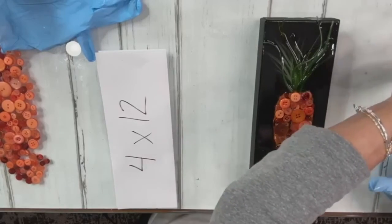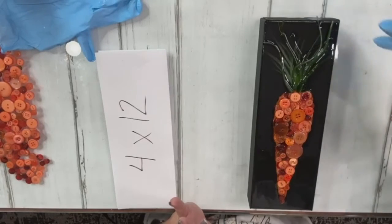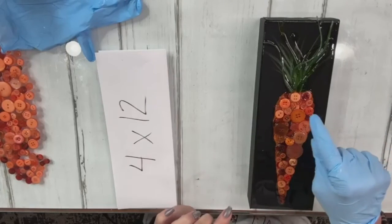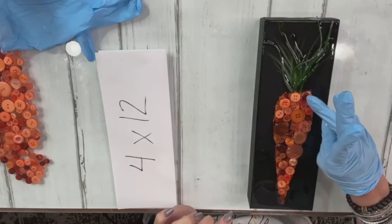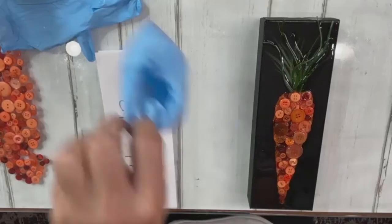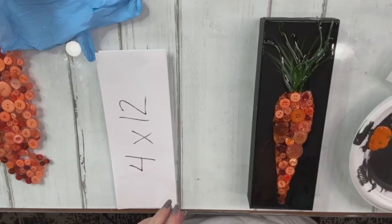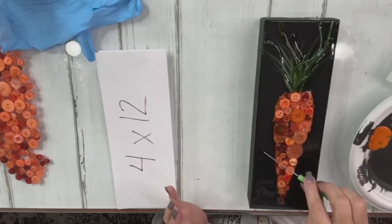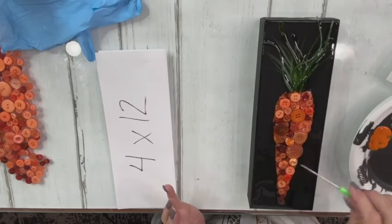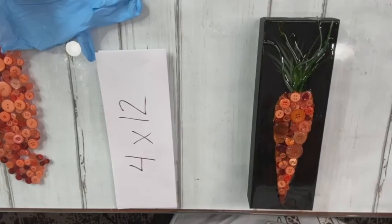All right, now I see some debris. It looks like glitter. I have no idea how glitter got in my studio. I'm just kind of looking to make sure everything is covered. All right, looks good. So now I'm gonna take my little pick, which is MIA. Where's my pick? Oh, here it is. And scoop that off. There was a little bit of glitter. I don't know where that came from.